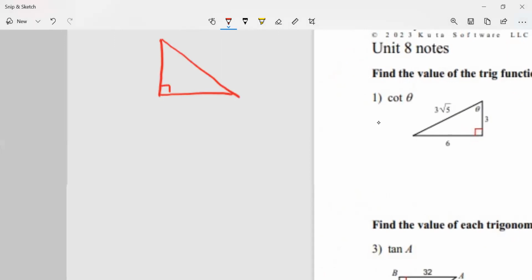On the right triangle, we know the big side. We know the name of the big side. Let me call this hypotenuse. Now, the other two sides, they're going to have names. One of them is going to be called adjacent, and the other one's going to be called opposite. Now, in mathematics, adjacent means next to, right? We saw that in the first semester. Adjacent means close to or next to.